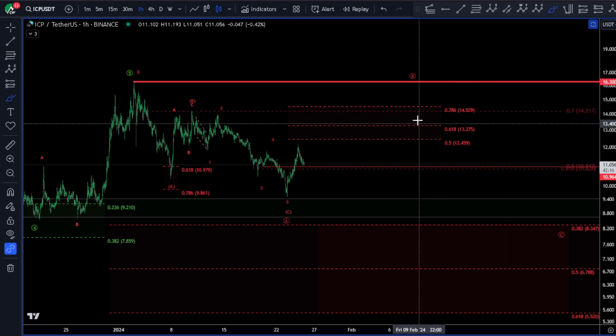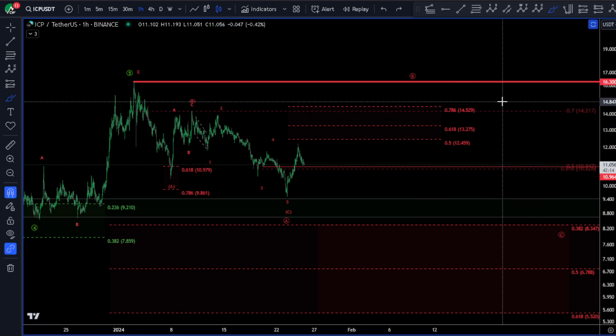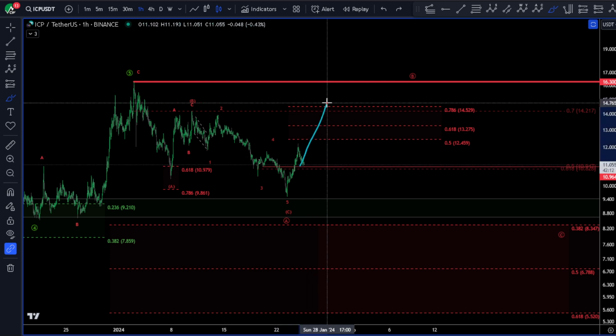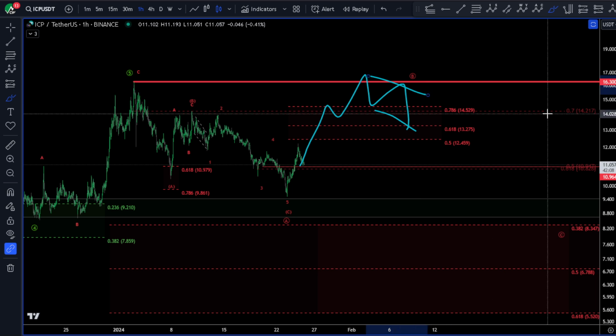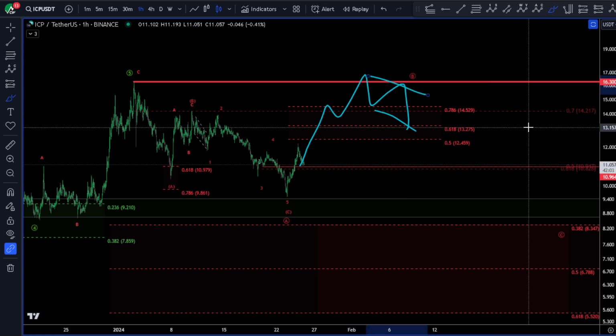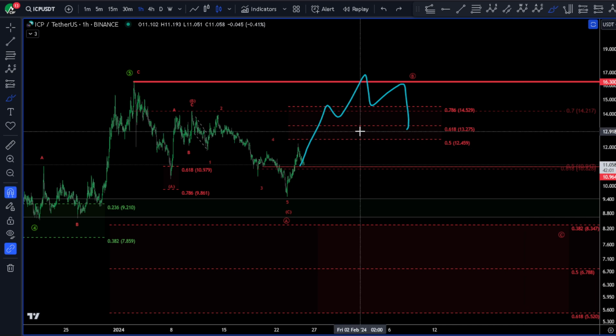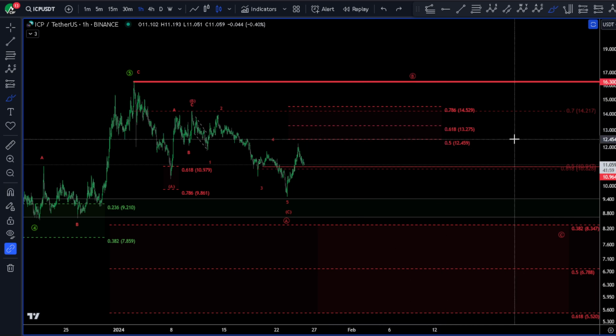So I'm either interested in the C short, or if we get a clean impulse to the upside and a nice correction, in which I'd want to see the price action before I get interested in it, then I'd be interested at that point too. But if we chop our way up there, I'll be looking for a short.